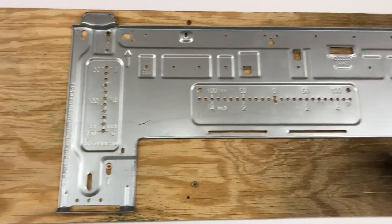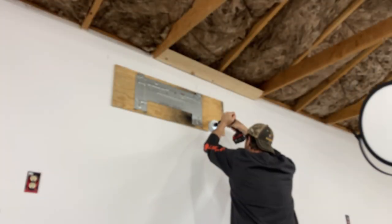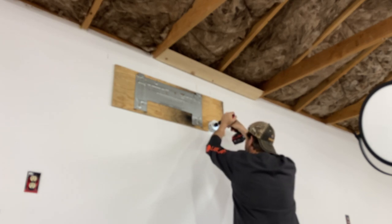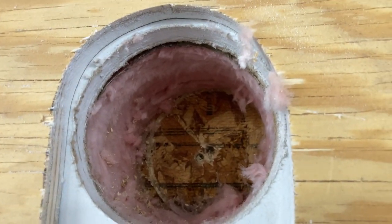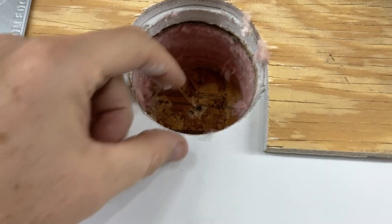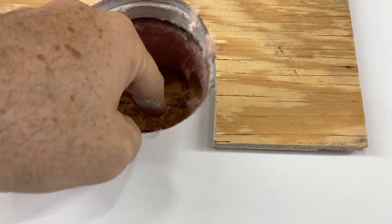I've got the piece of plywood up there mounted to the studs — that thing is solid, I could do a pull-up on it and it's not going to move. So I'm going backwards first in reverse — that kind of scores it so it doesn't shred — and then I'm going straight through. It cut right through the drywall, all the way through the insulation. That was pretty easy. Nice, perfect circle. Now I just need to make a hole in the back so I know where to drill on the other side of the wall. That hole has to be about two-tenths of an inch lower — just a slight down angle on the opposite side. Wherever the pilot hole comes through, I'll do the hole a little bit below that.